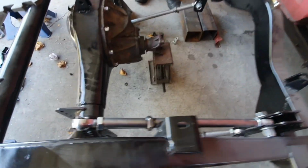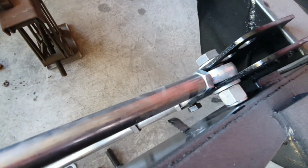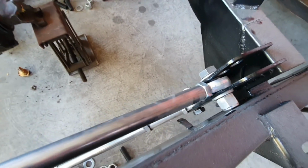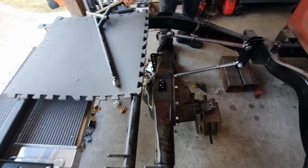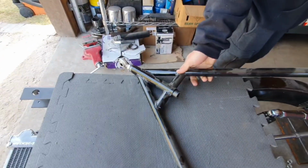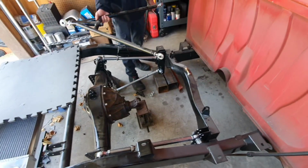So we ended up putting some anti-seize on the joints, the threaded part, so hopefully we can take it apart later, if anything. Put some grease in that thing. Lubed it up. About to put it together.